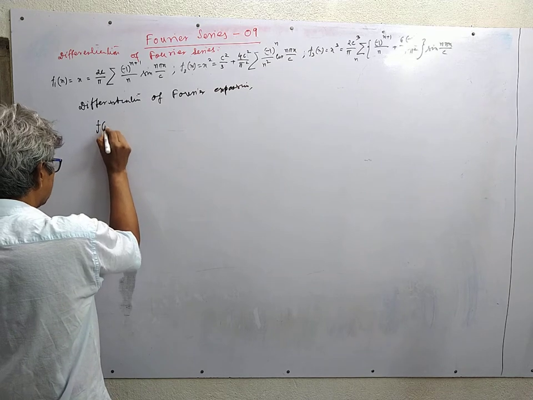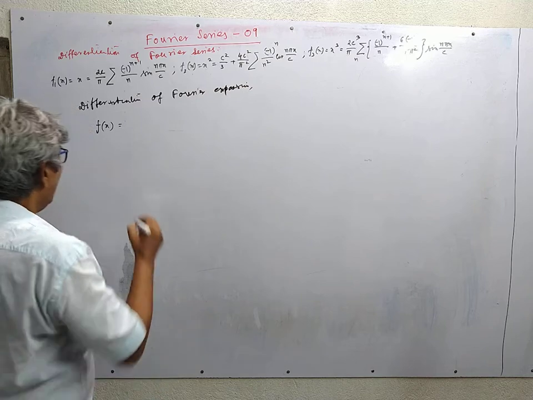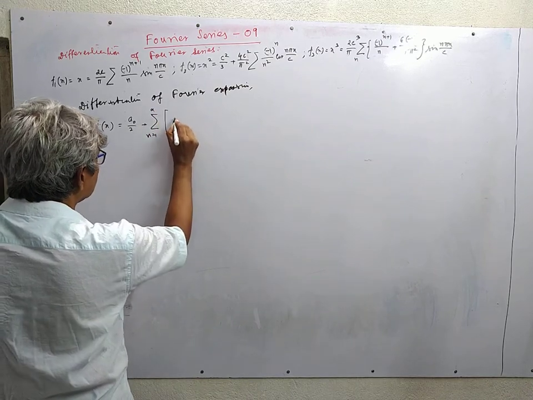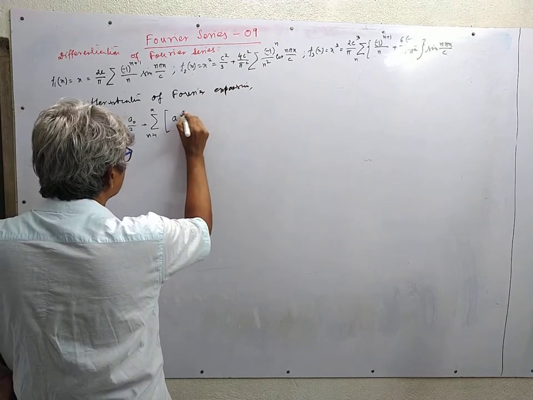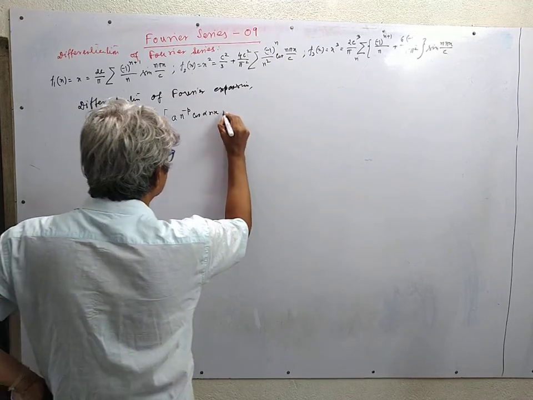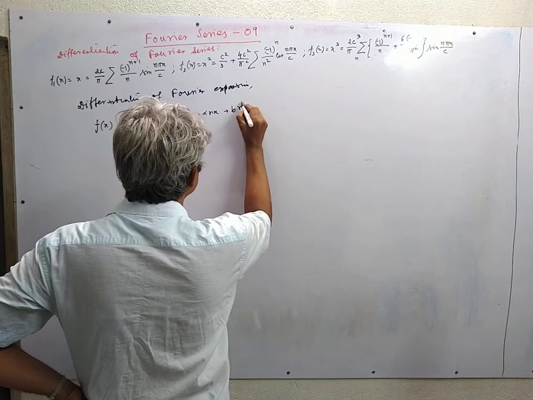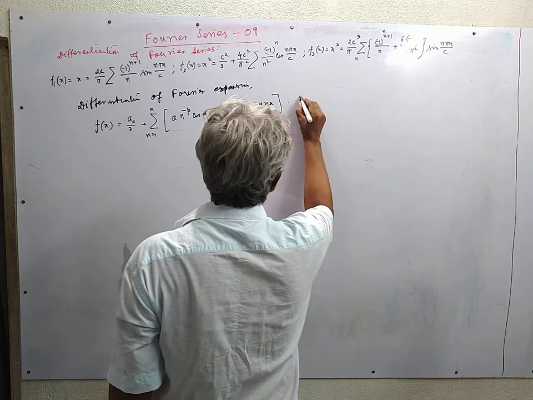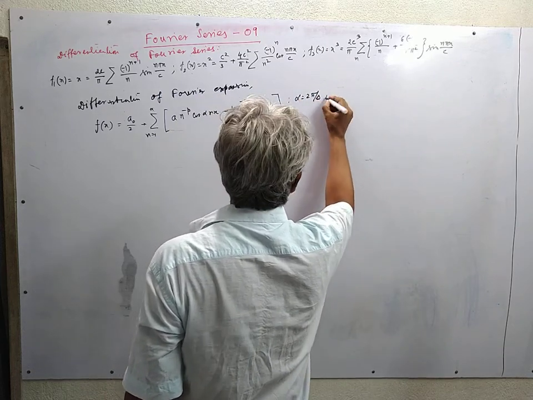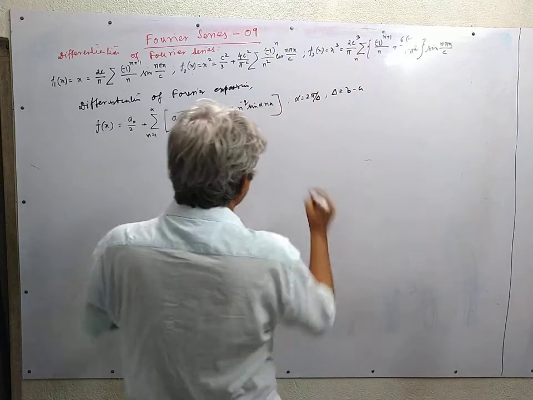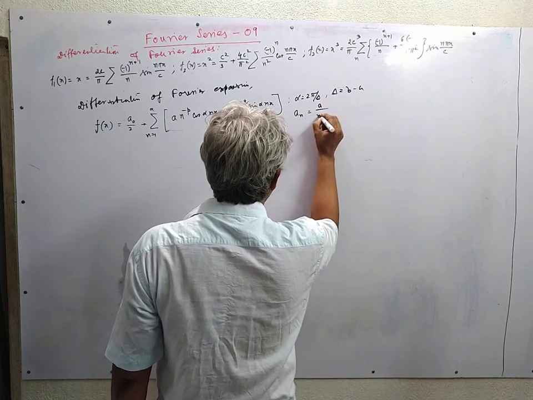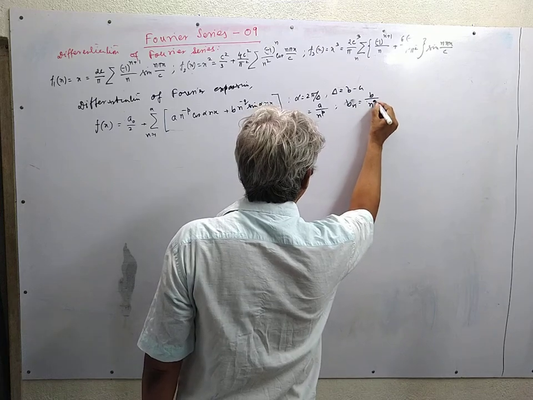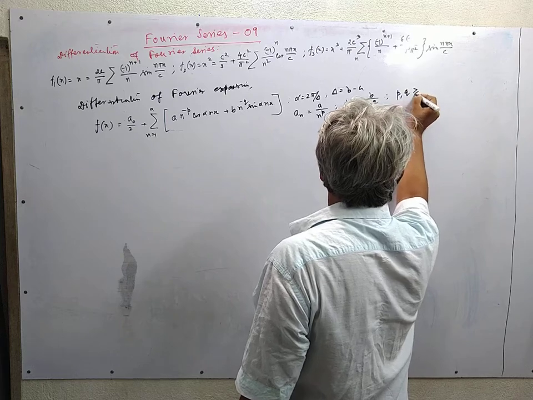As we have seen in the last class, a function f of x satisfying Dirichlet's condition in a to b can be represented as this, where we have used alpha equal to 2 pi by delta, where delta is equal to b minus a, and we have written an as a upon n to the power p, and bn as b upon n to the power q, where p and q are greater than or equal to 1.